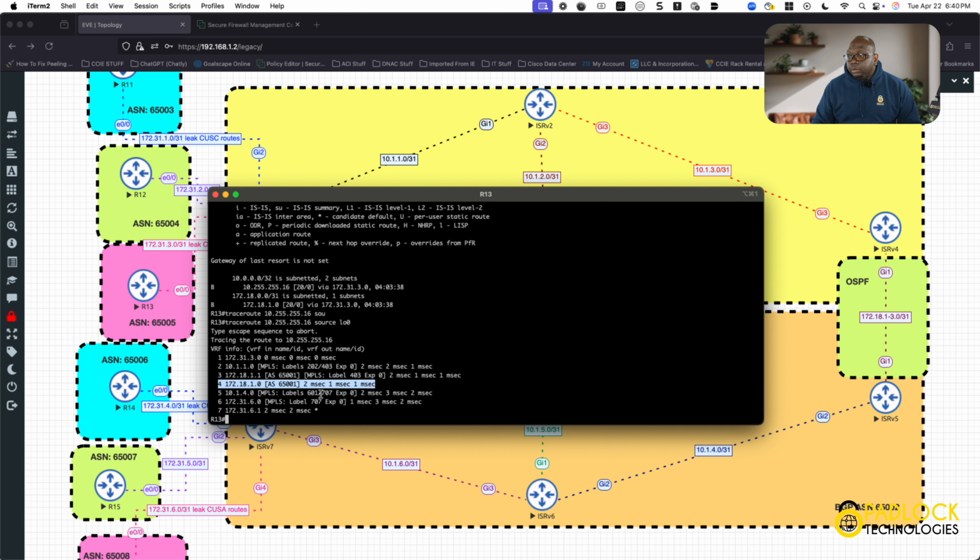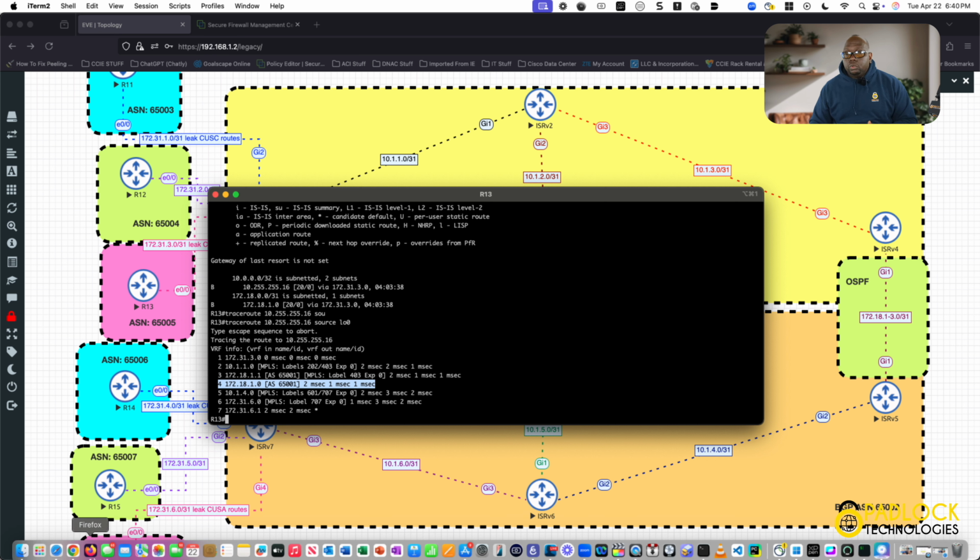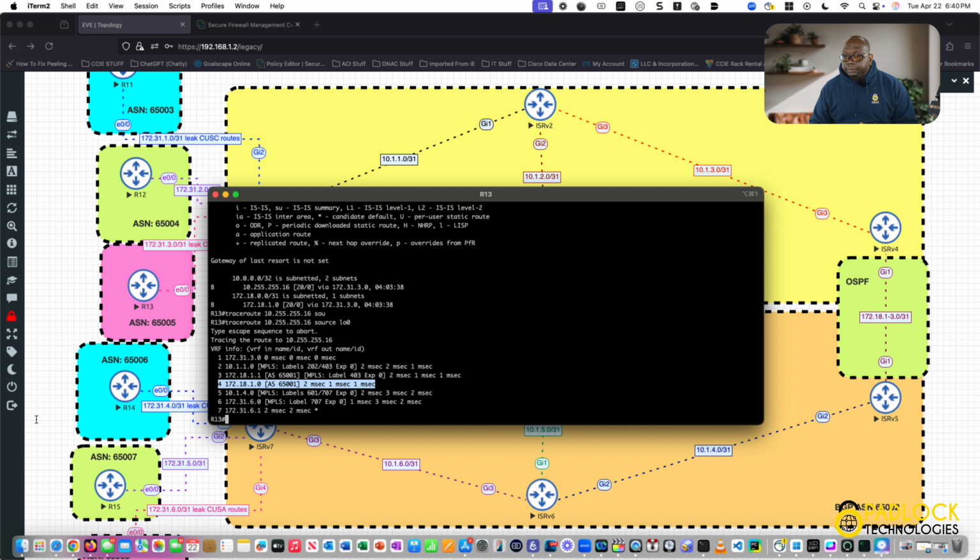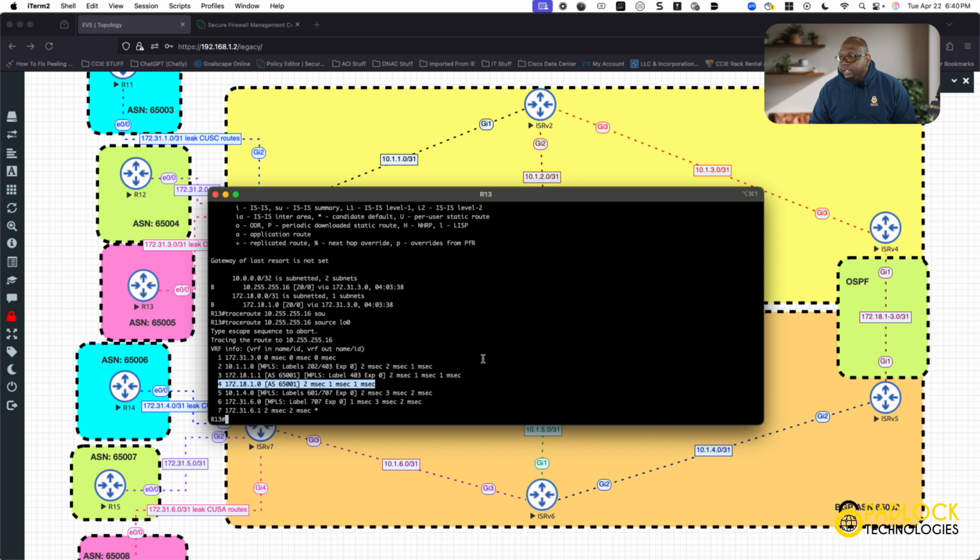Because if it was a swap, you would see another label here, and then right before this 707, you would see another label if it was a true swap. So technically, it got a label pushed on it and then moved over, popped off, and then sent with the VPN label, service label, popped off. That has the next hop already in it, so it just moved it over. And that's technically why, I think I did this in the last video, it's faster with the VPN label because the next hop is already calculated in it, right? But that's option A in a nutshell.